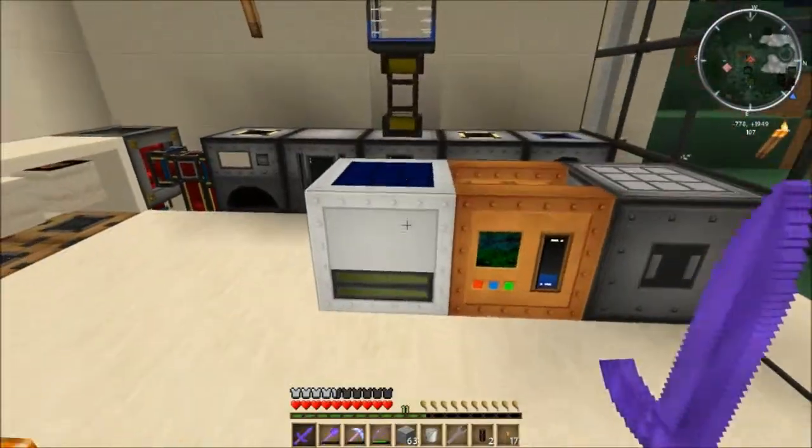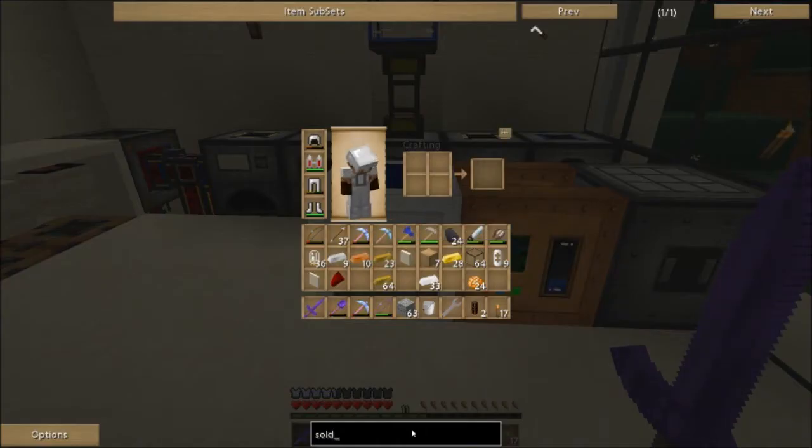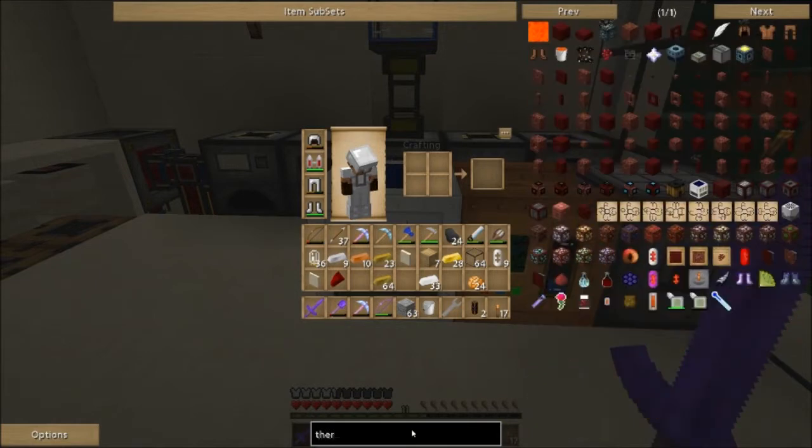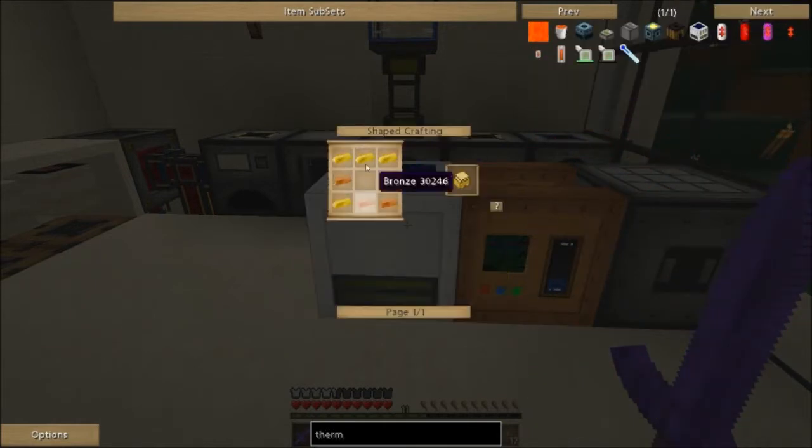Let me just show you what I've done. I've made a bunch of these tin electron tubes. First off, I had to make a thermionic fabricator, which is pretty easy. You just need to get some bronze, which is easy. It's just 3 copper and a tin gets you 4 bronze. And then you make some sturdy casings. You get the gold and the chest and whatever. So you get your thermionic fabricator.